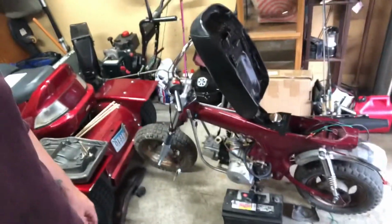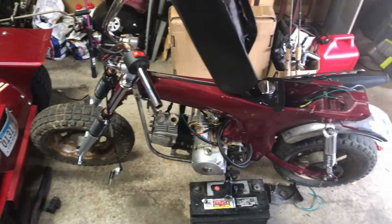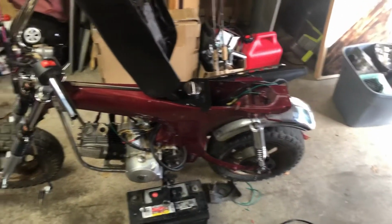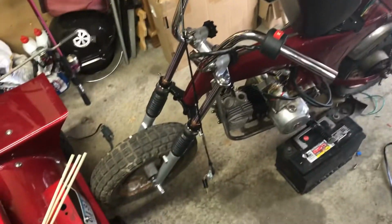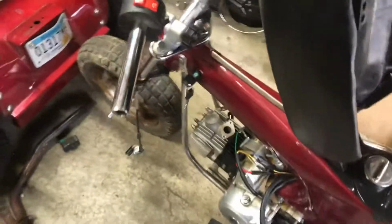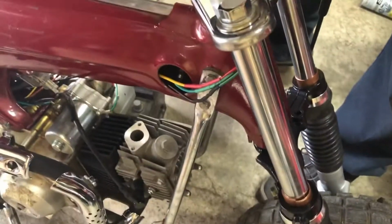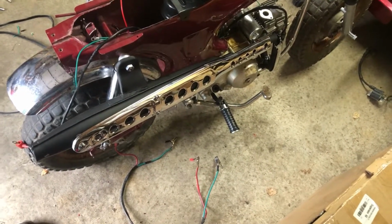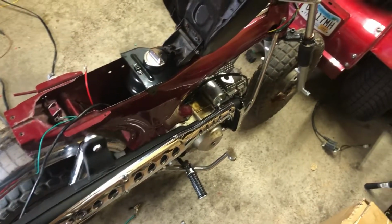Hey guys, welcome back. As you can see, I got the CT70 put together. Just a second. There you go. It's got a 110 cc engine in it now. Brand new fuel tank, shocks, completely new front end. I also redid all of the wiring. I did it all myself. I will be adding lights eventually, but I have not added them yet. It is equipped to accept lights. We have a brand new exhaust, brand new foot pegs, rear brake mechanism, whole shebang.